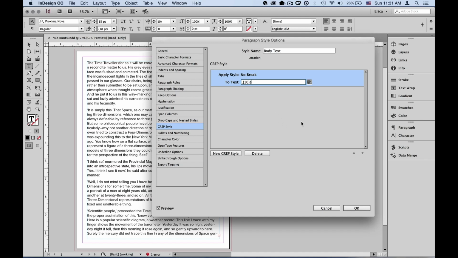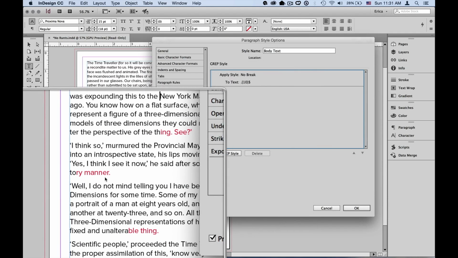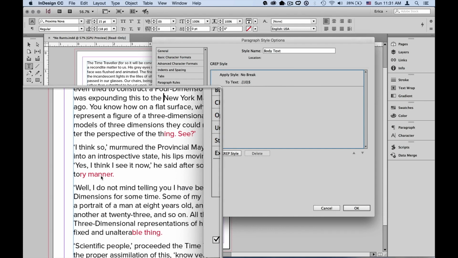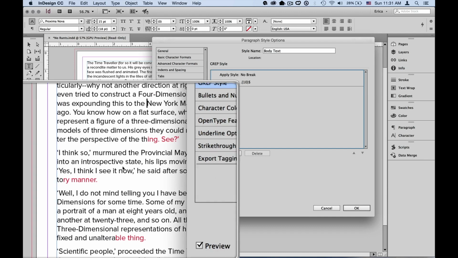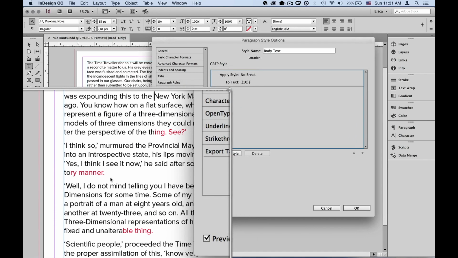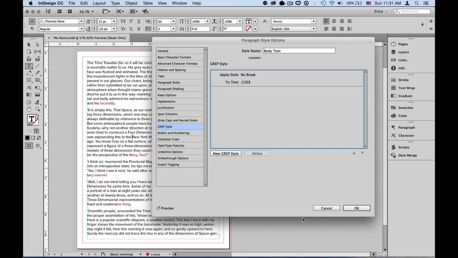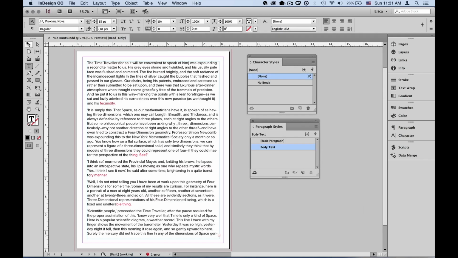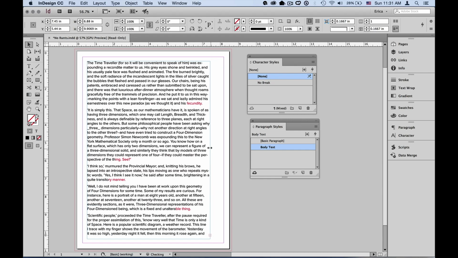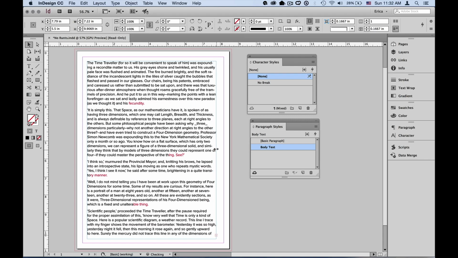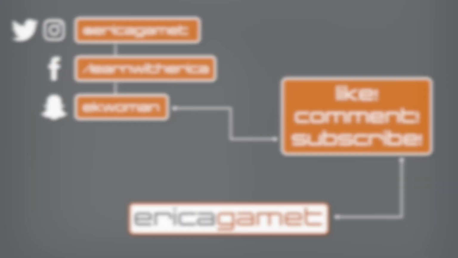So let's click off in this gray area and see what happens. If you notice, everything moved down. That word is no longer sitting by itself. What is red are the last 10 characters. So you can see the last 10 characters in every paragraph is turned red. I'm going to say OK, and let's see what happens when we change the size of this text frame and the text reflows. As we do that, you notice we get some short lines, but nothing ever shorter than those 10 that are in red.